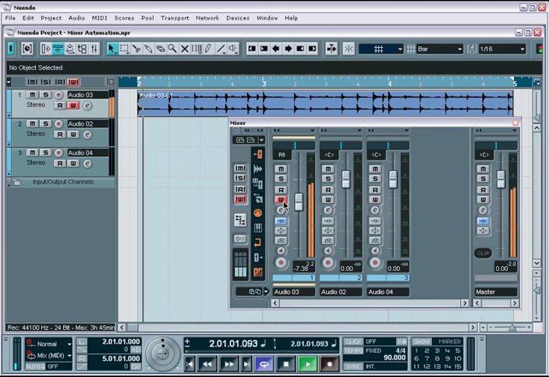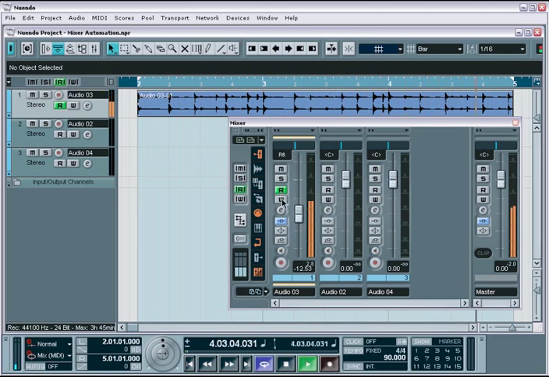If you happen to be using a control surface, then Nuendo will also record your physical fader movements, pan pots, mutes, solos, and any plugin parameters you may have assigned to special knobs or pots. Once you're done recording the automation, then you turn off the write mode and enable the read mode. This now tells Nuendo to read and play back the automation data that you've just recorded. When the automation plays back, you also get visual feedback of the parameters being automated, making it easy to see what's going on within your mix.